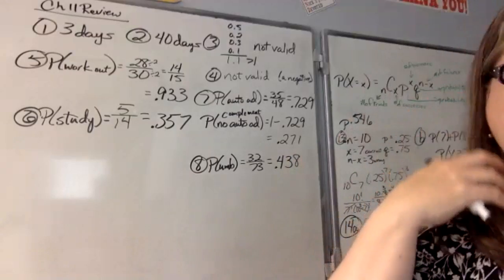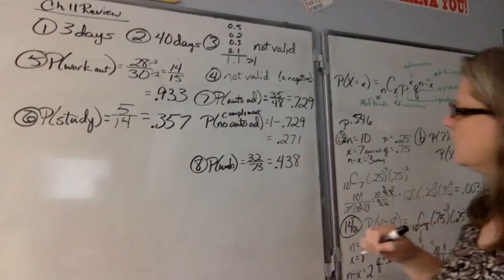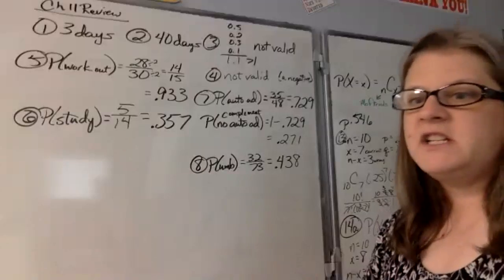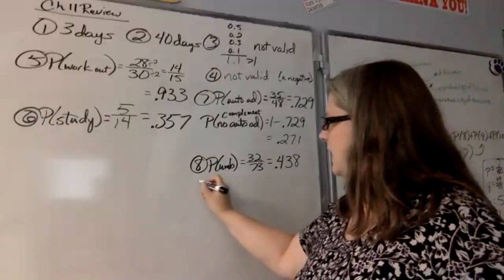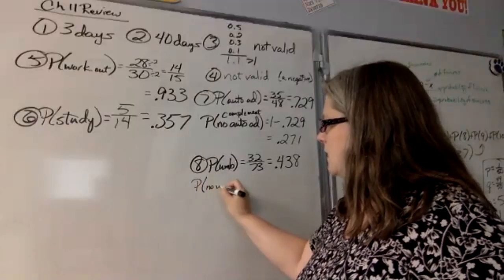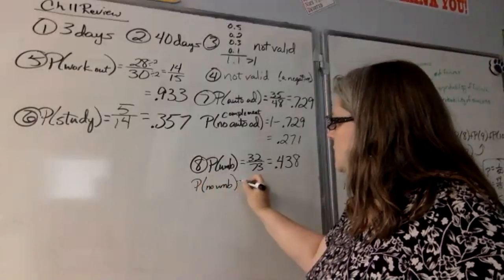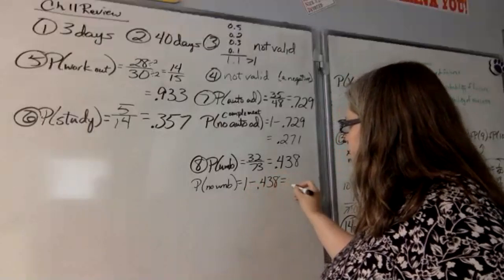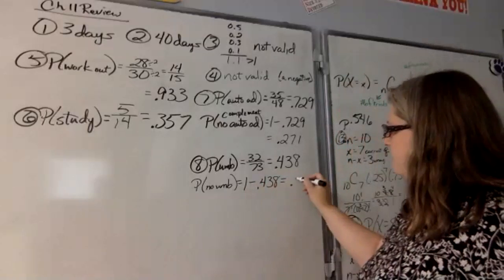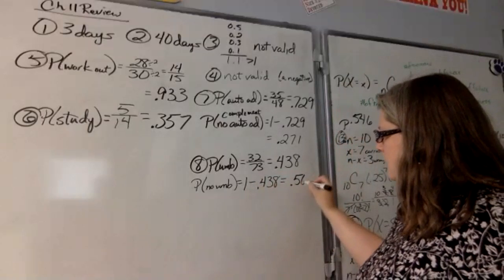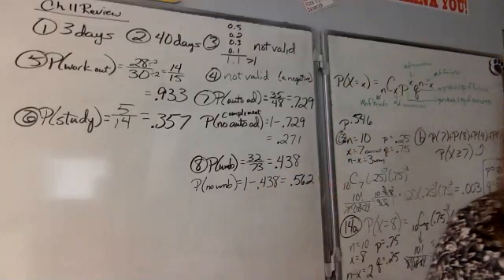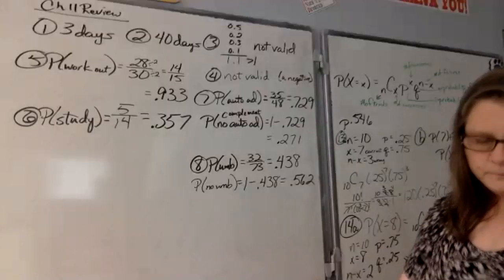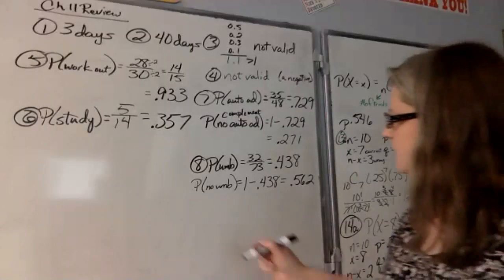Make sure it types it in right, so y'all are getting 0.438. Okay. So then the complement is that she doesn't take her umbrella, right? Yeah. It's no umbrella. So you take 1 minus 0.438 and you get 0.562. So everybody good with that part? Yes, ma'am. All right.